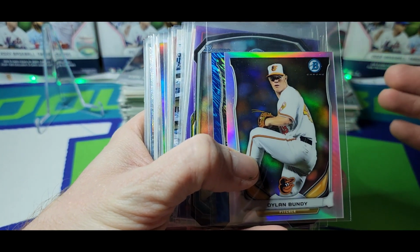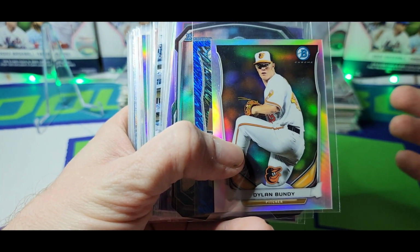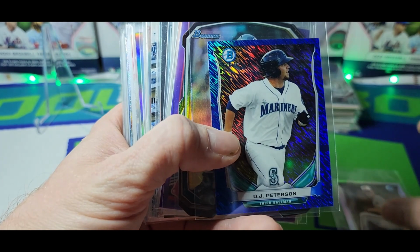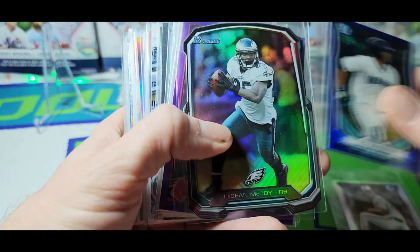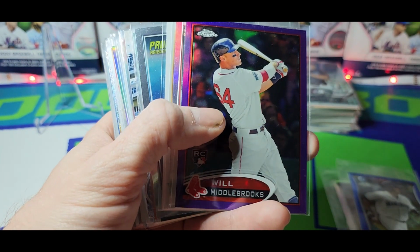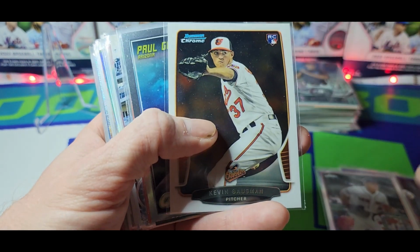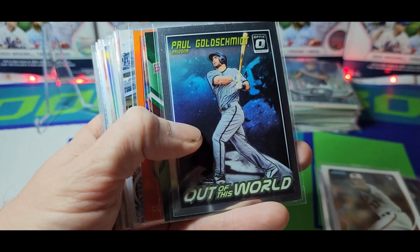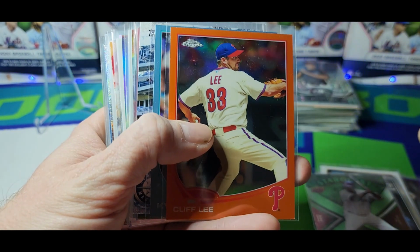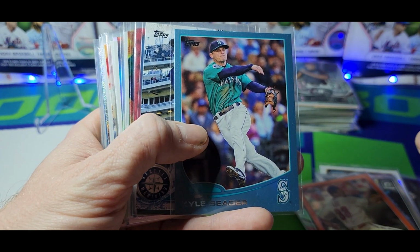And I went up there because I'm going to a show this Sunday, and I'm setting up for the first time as a dealer, and I just wanted to pad the dollar box just a little bit more with some different stuff, just to give people some different options, because I have a ton of Topps Chrome. I pulled out a couple football cards for some reason. I have a ton of Topps Chrome from the stuff that I ripped in the dollar box, but I wanted to add a little more variety. And if I can get the cost down to 33 cents per card, then I think a lot of this stuff will sell for $1. Even if I got to do 2 for $1, I still make 30 cents, so it's not bad.